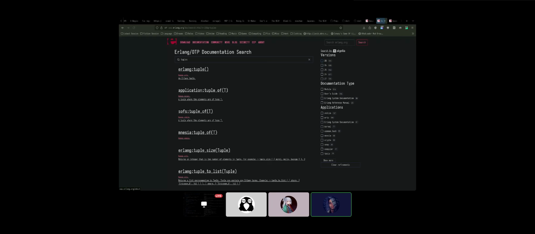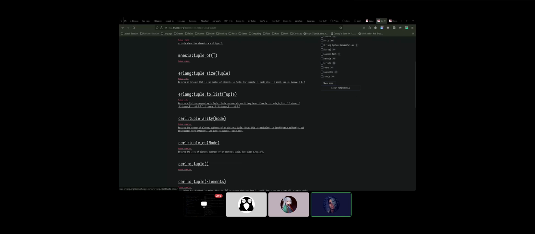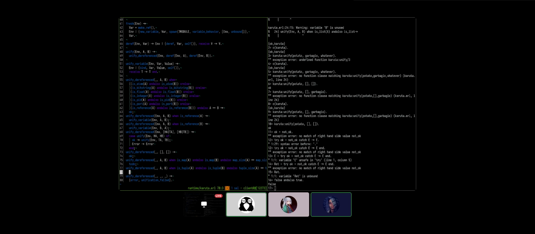Well, tuples are. Is there a map for tuple? No, there isn't, right? We implemented one for Mahjong, which is cringe, but it works. There's no tuple module either, is there? No, there isn't. But tuple functions are probably on Erlang. Can't we just grab the first out of the tuple and then recur?